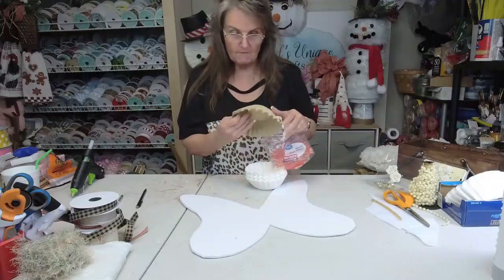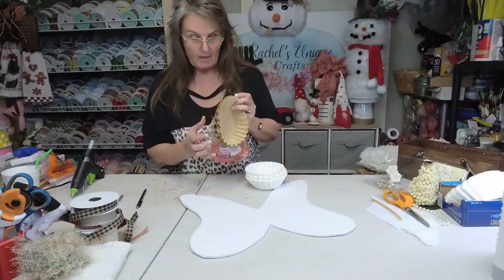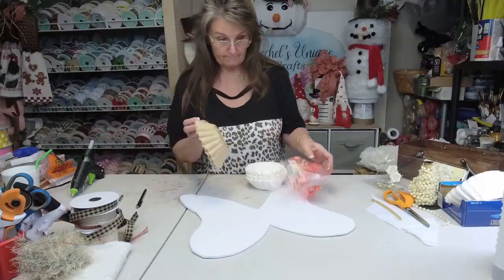Here's coffee filters. On one of these I used the natural color.